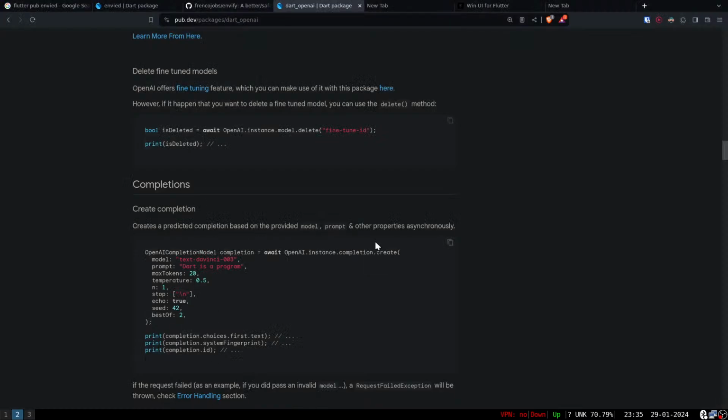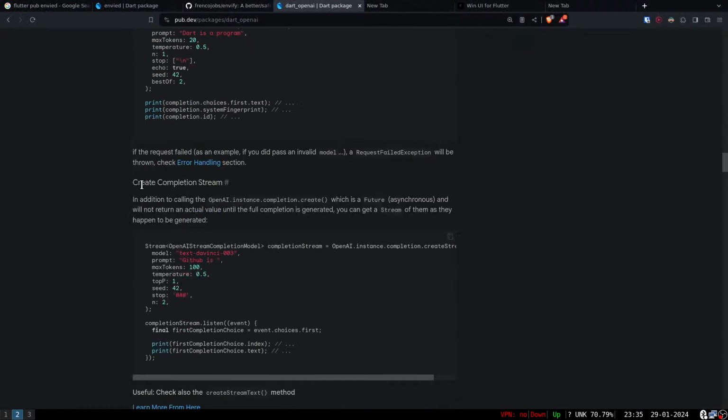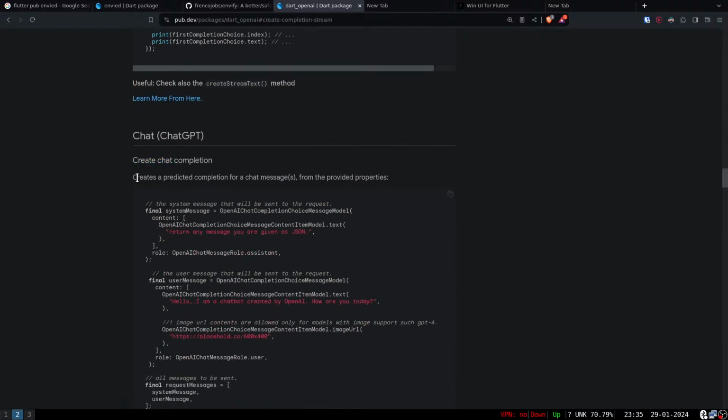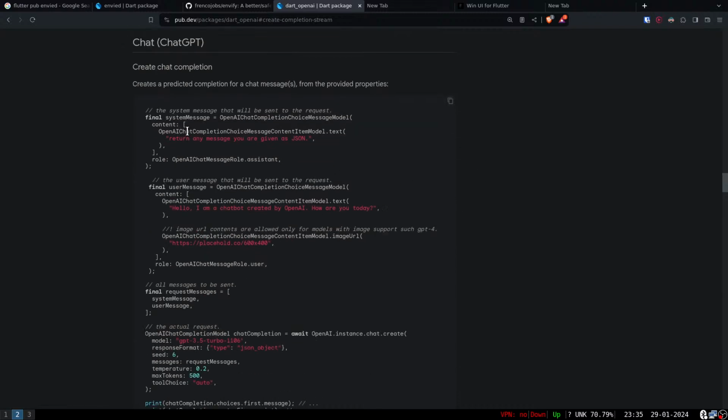Okay, maybe it's a different time or whatever. Create completion stream. How about ChatGPT? Okay. Creates a predicted completion for a chat message. So, for example, we could say open AI chat completion model. We'll say content: return any message you are given as JSON. So this is the system message.